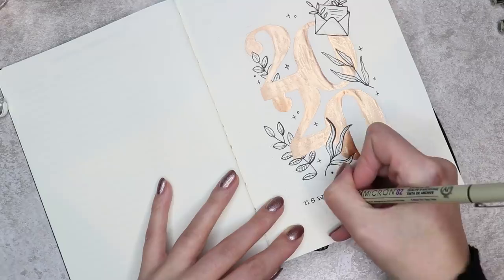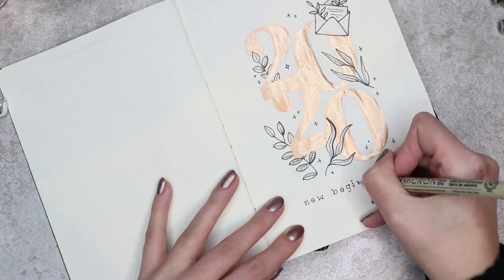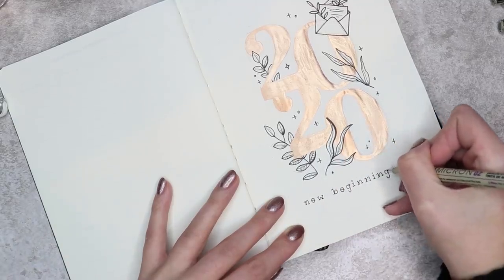I always like to add a quote to this page, a bit as an inspirational motivation. I wrote down "new beginnings."